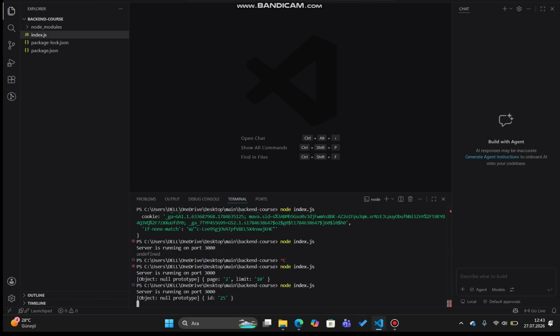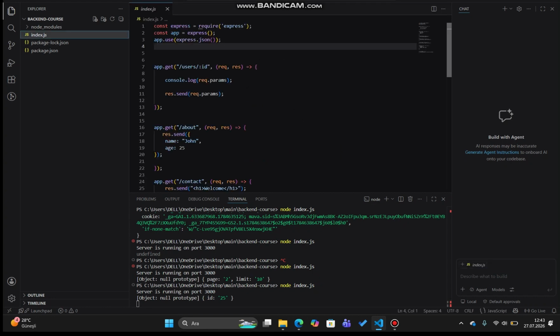In the terminal, object with null prototype, id 25, because we wrote app.get users/:id, console.log(request.params) and res.send(request.params) like this.